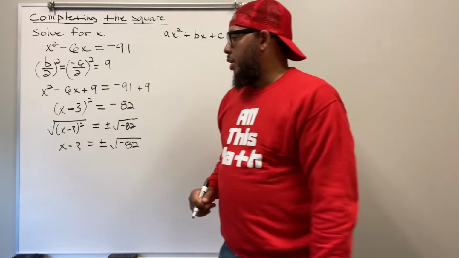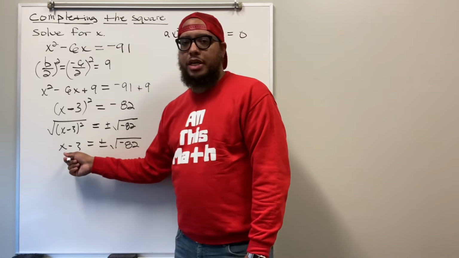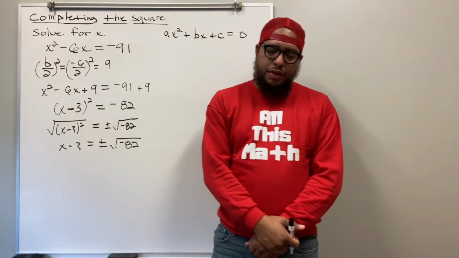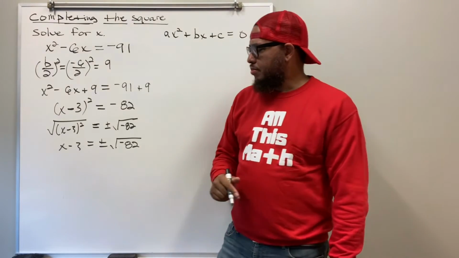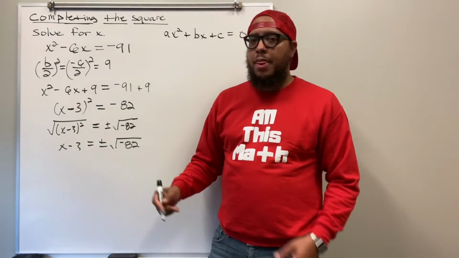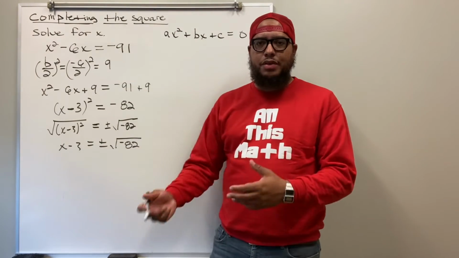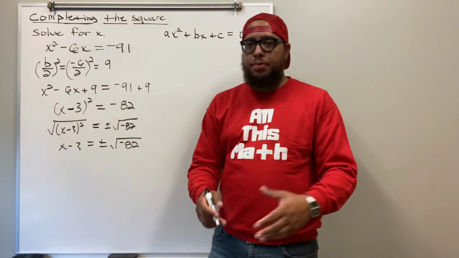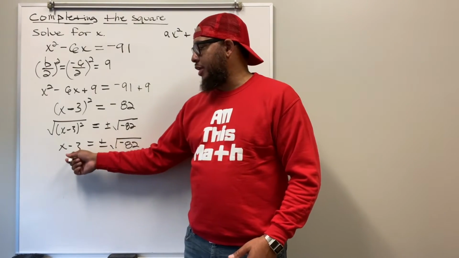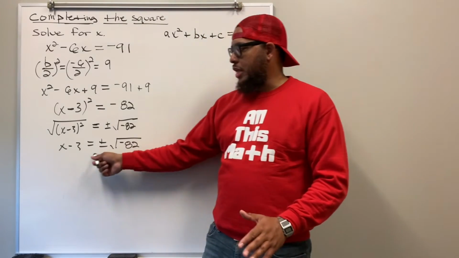All right, so now I'm trying to get x by itself, so I got to get rid of this negative 3, right? So the way I get rid of this negative 3 is I could either do plus 3 on the left and then plus 3 over here. I could think of it like that. Or what I like to do is transpose. I like to basically just pick up this negative 3 and slide it to the other side of the equal sign. Just keep it nice and neat. Just slide it over, right?